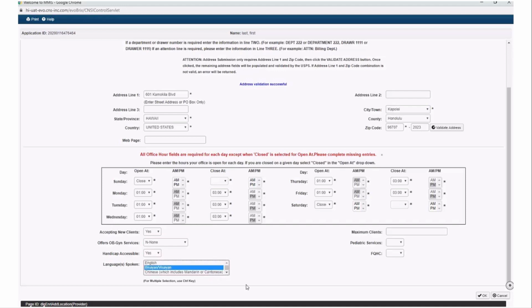Select Spoken Languages from the Languages Spoken List menu. Enter the maximum number of clients that you can accept. Select Yes or No from the Pediatric Services and FQHC drop-down menus. Then click OK.